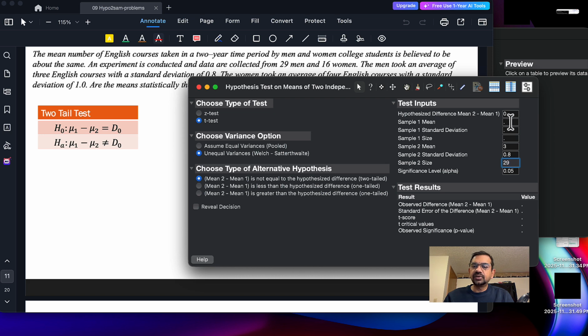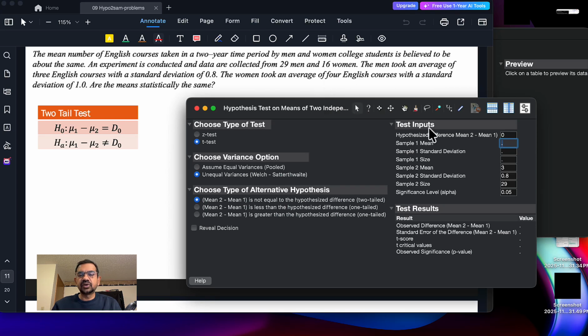For our sample 1, which is women, our mean is 4, because it tells us on an average women took 4 English courses. Our standard deviation is 1, and our sample size is 16, so I'll put in 16 here.